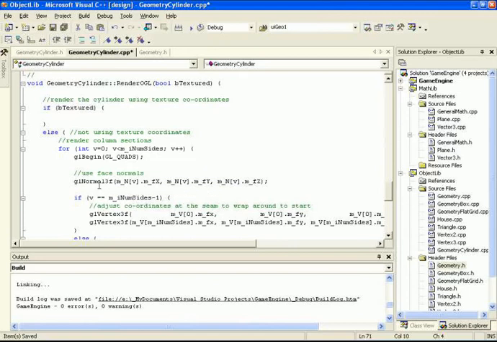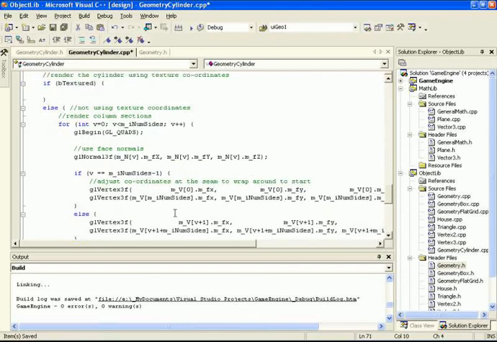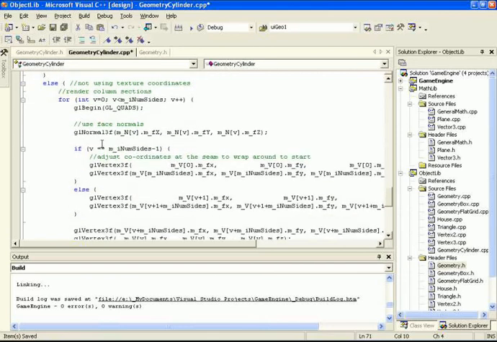And we already have the normal stored, so all we're doing is extracting the normal from m_n, the x, the y, and the z value. We then go, and depending on what the v value here is, we define the first 2 vertices that represent the side of this, the specific section that we're trying to render.